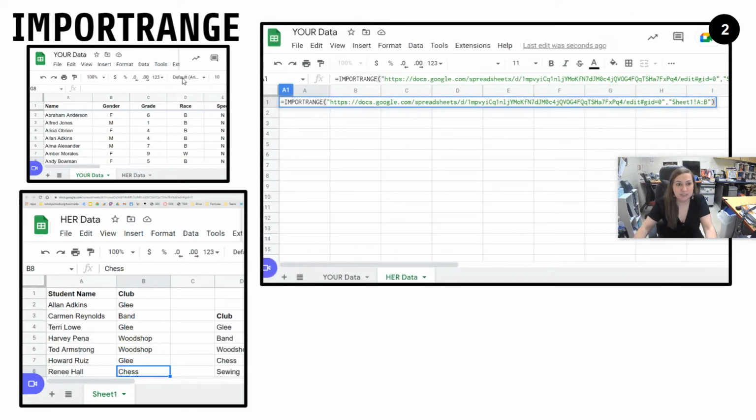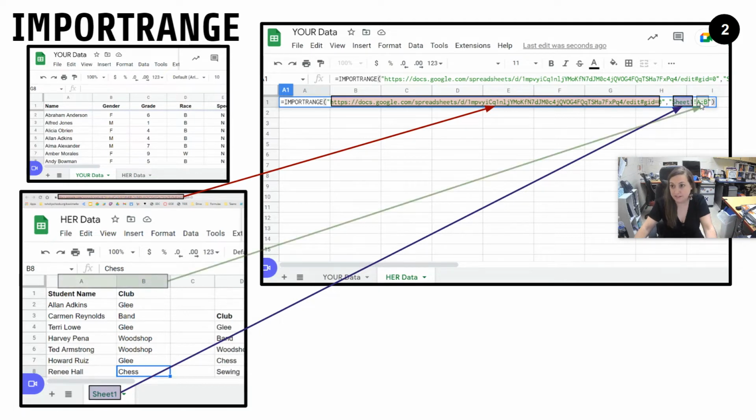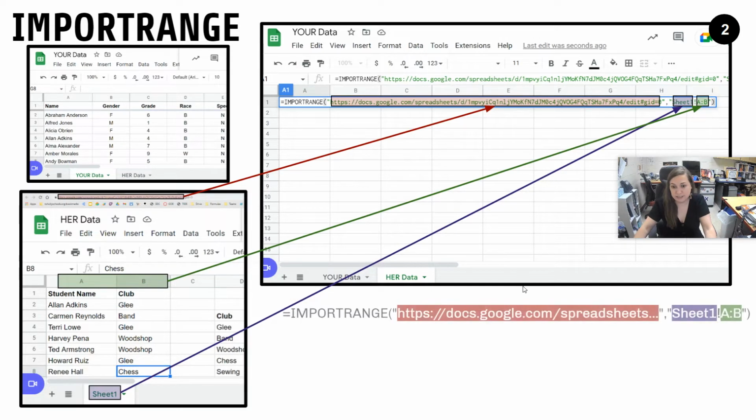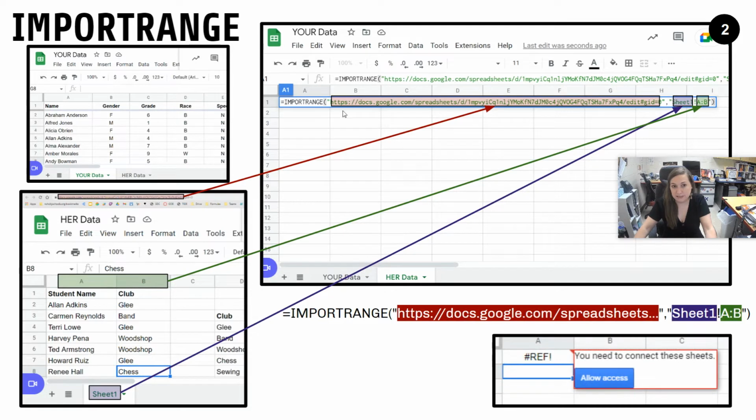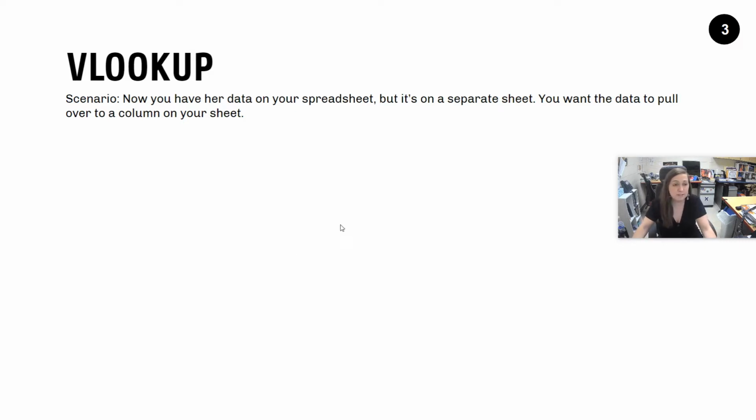Okay, so you're going to go to your spreadsheet, same thing here, add a new tab, and then in that cell where you want her data to appear, you're going to type in import range. You can see this is a URL, all right? Get this from up here. The sheet name, in her case, she hasn't renamed that sheet, so it's just Sheet1. And then the columns that you want to pull over from her list, columns A and B. What that's going to do is bring over all of her data. It will show as #REF! at first. If you hover over it, this box will appear, and you're just going to click on allow access, and that will bring everything over.